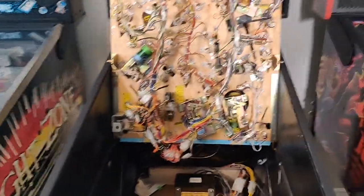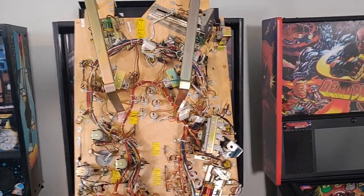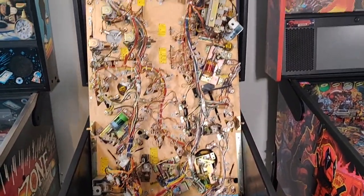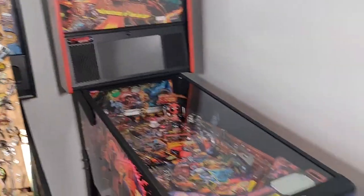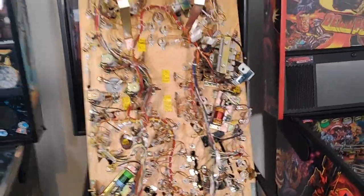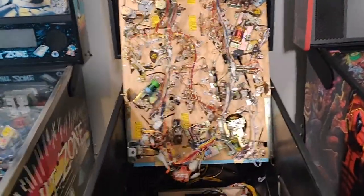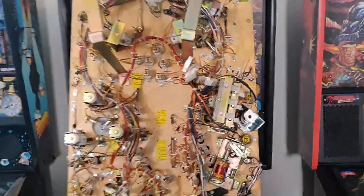This is where we start looking at just what is the rat's nest of wires. This is a Simpsons Pinball Party machine from circa 2003. This is pretty typical for pinball machines from the late 80s into the 90s and even into modern machines as far as the amount of wire. I've read somewhere that most pinball machines have in the neighborhood of around 3,000 feet of wire — don't let that overwhelm you. The approach we're going to take is a more modular system that won't require quite so much wire. You can see there are some pretty hefty wiring harnesses that continue all the way down at the bottom of the playfield and go back up into the back box — the brains of the computer, where the circuit boards are that control everything.